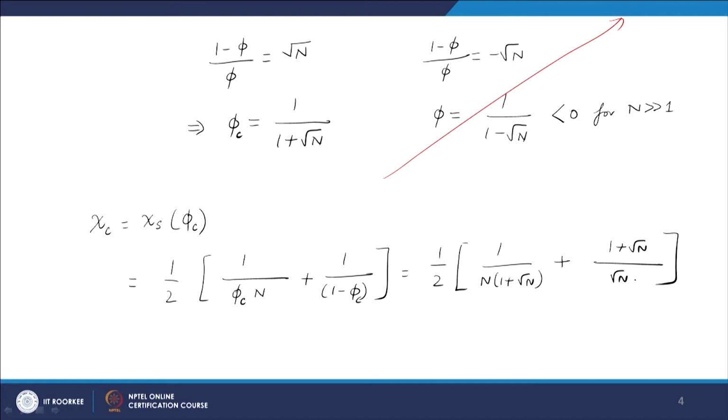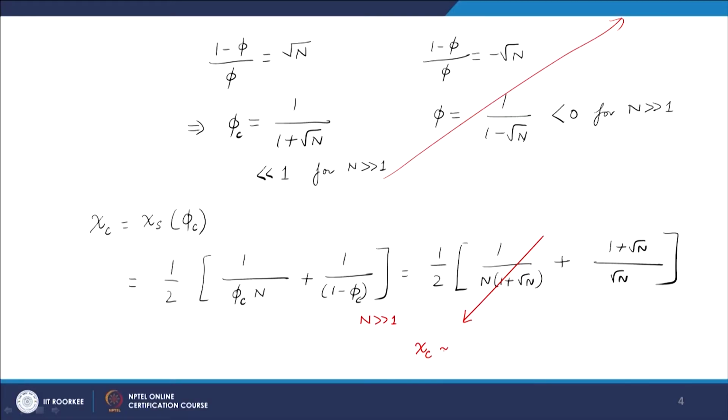Something of this sort. Okay, so the chi c will then be something like this. If you look at these terms, then for large value of n, the first term is anyway much smaller compared to the second term. So, we can drop the first term. In the second term we have 1 by root n plus 1. 1 by root n is anyway small because n is very high. So, what we get is chi c roughly equal to 1 by 2.